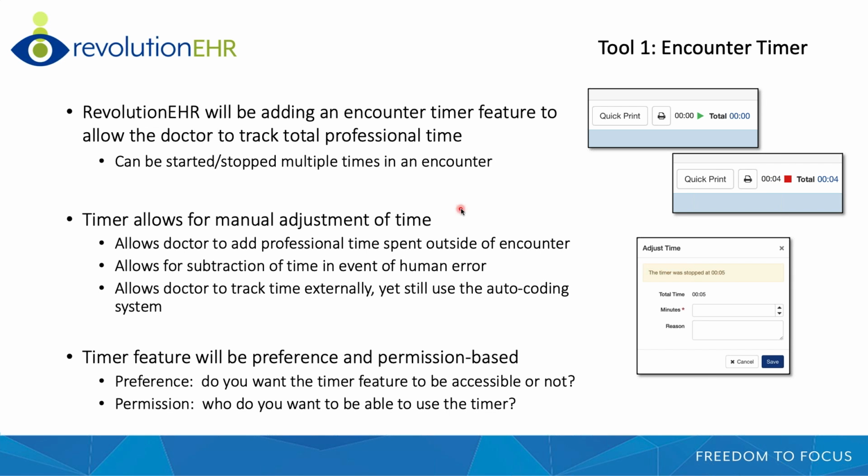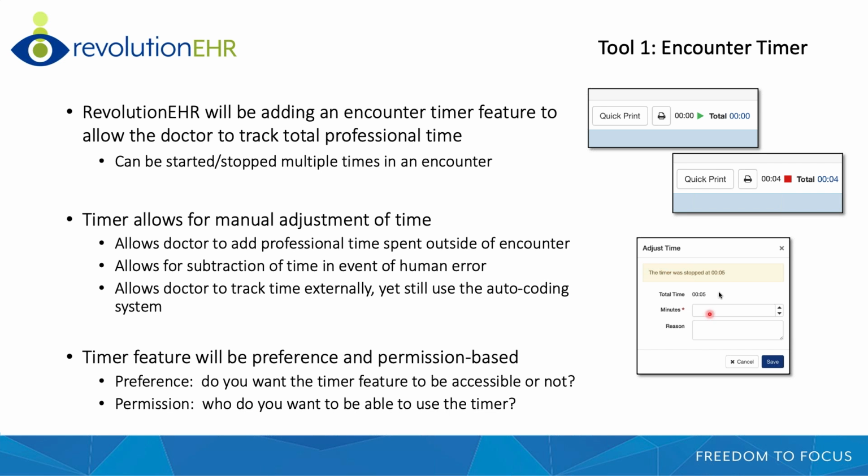The next bullet says you also have the ability to manually adjust time. So if I click the total professional time, that will actually serve as a link. It will open this adjust time modal. Through this modal, I'll be able to add time in to account for time that I've spent outside of an encounter. So maybe my review of pretest data or writing a letter is something that I don't want to use the quote unquote stopwatch for. In that case, maybe I would just open this modal up and add 5 minutes. Any reason that I add here, by the way, would appear in the audit log if I ever reviewed the audit log, as we should be doing as part of our normal security processes periodically.